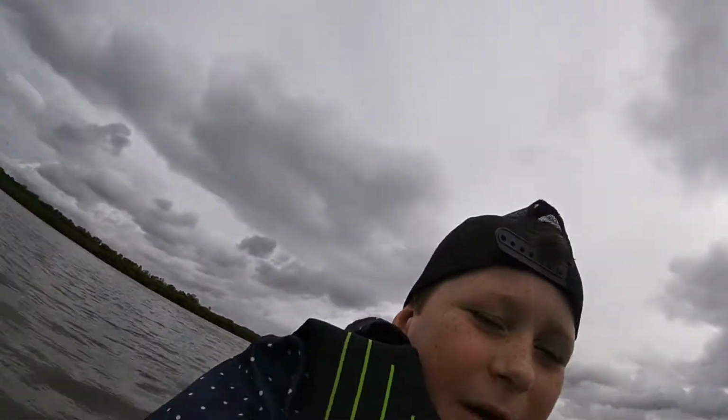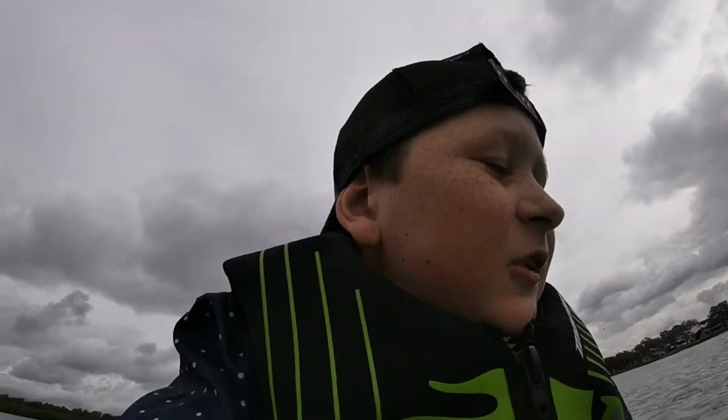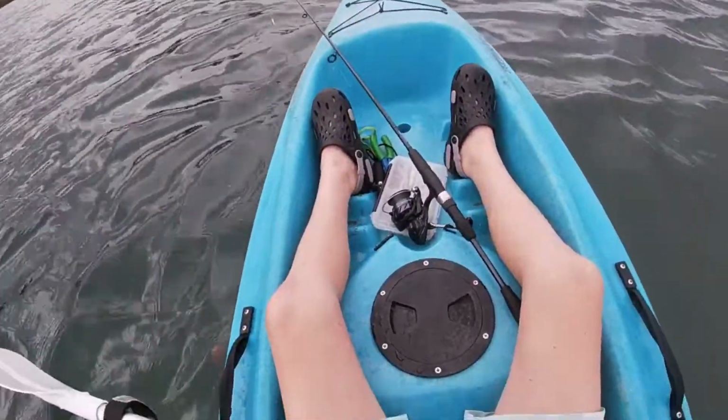This is a new head piece that goes on your head, so I'm gonna try that out instead of the chest pad this time. So let's try that. All right, let me put my head thing on and then we can get fishing.